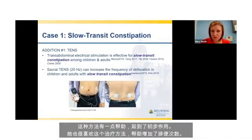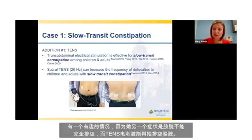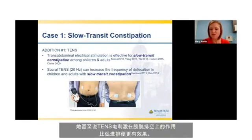It did help a little bit, and I think had an initial effect. She liked it, it did help improve the frequency of bowels, probably for the first maybe 4 to 6 weeks, and then it tapered off. Interestingly, she also had symptoms of not fully emptying the bladder, and the TENS really helped with her emptying the bladder. She would always say it helped with that more than it did her bowels.